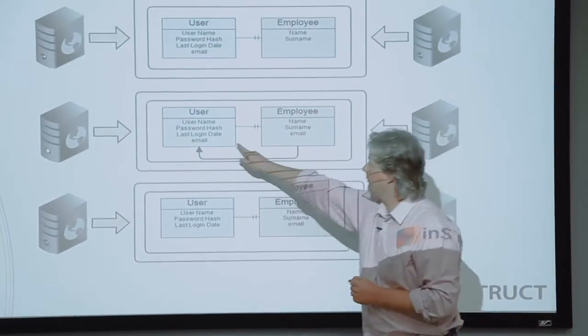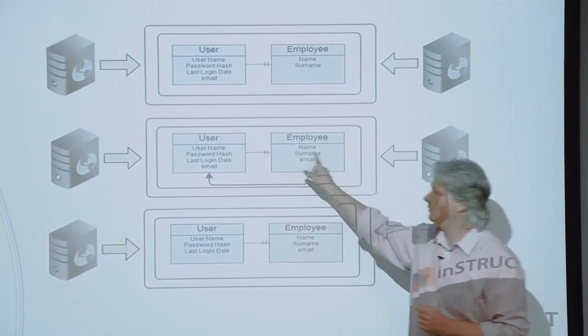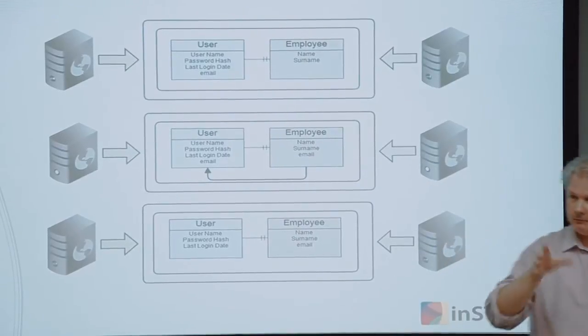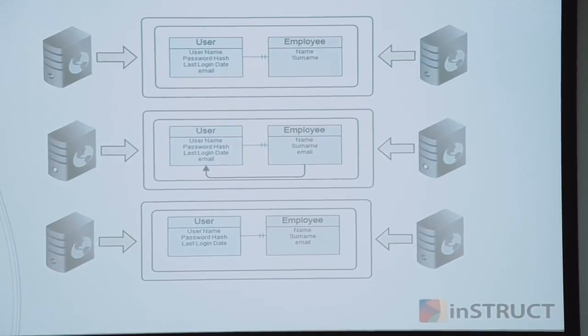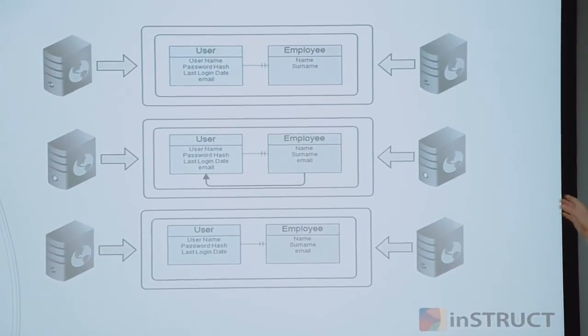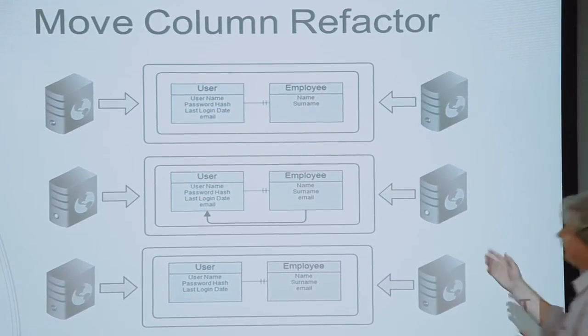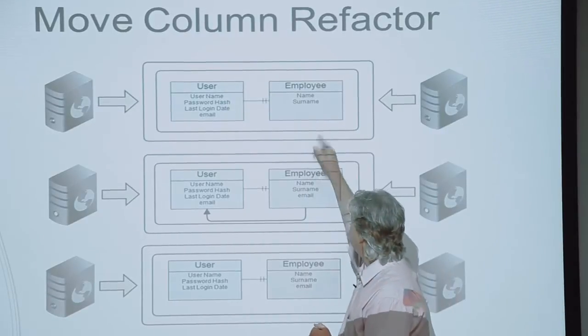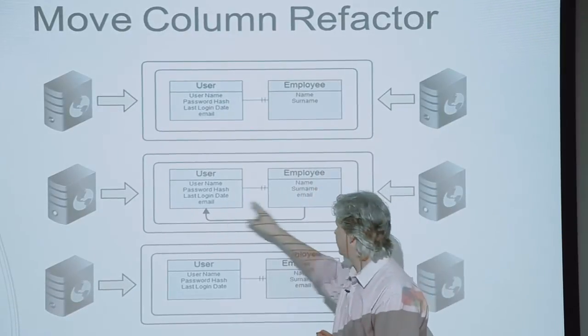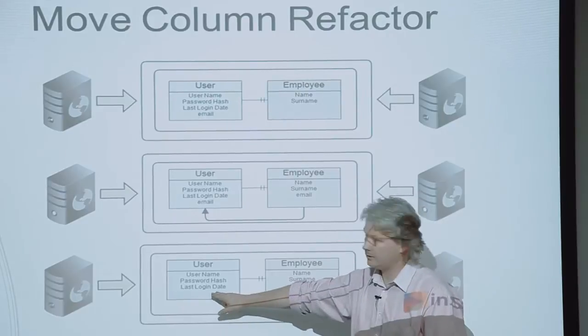You're also going to write a script that's going to move the data from this column to that column, so that you've now migrated your data. All right. At this point, if you were in your own system, that would have been the whole refactor. It would have been create email, move data, and then we would have dropped the column.